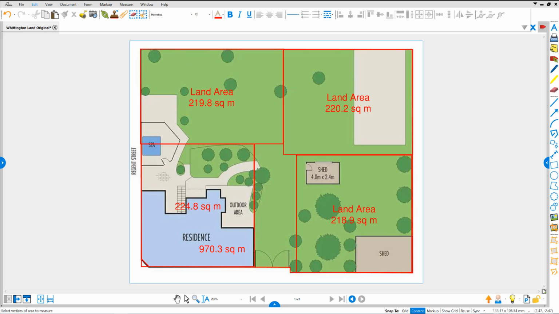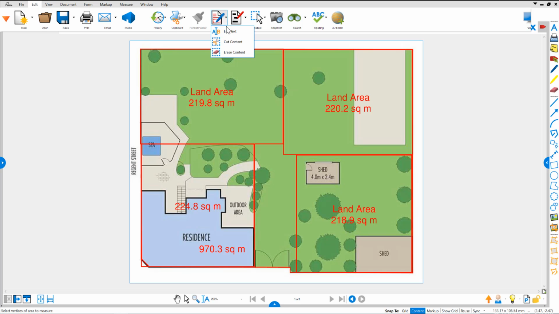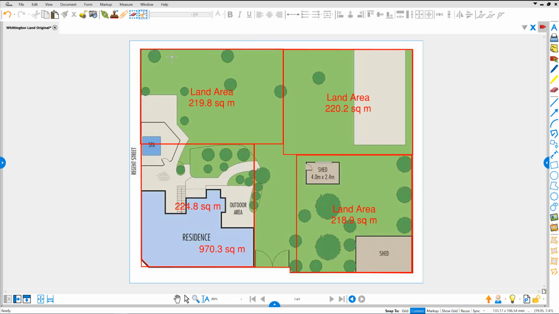Okay, so what we want to do now is go to edit, and we're going to cut content. What this enables us to do is to cut out the area where we propose to put our new development on this building. So by cutting the content, I'll put the first box in here, it takes away the colour, just like that. So let's put in the first part of the residence, part of the garage. The extension would possibly go over the top of the garage as well, make it a decent double-storey residence.